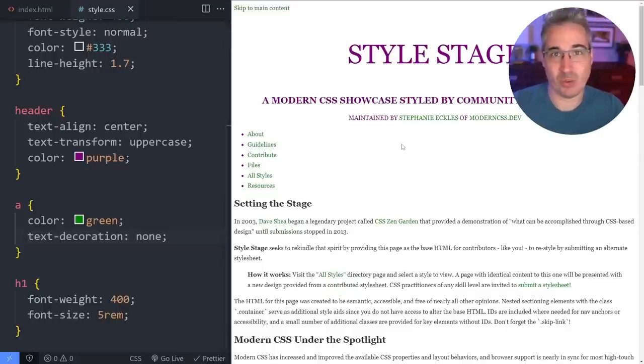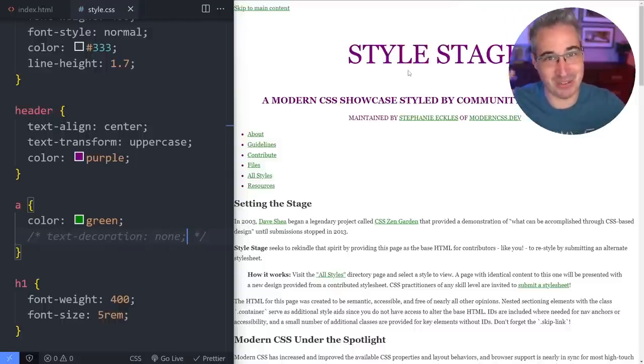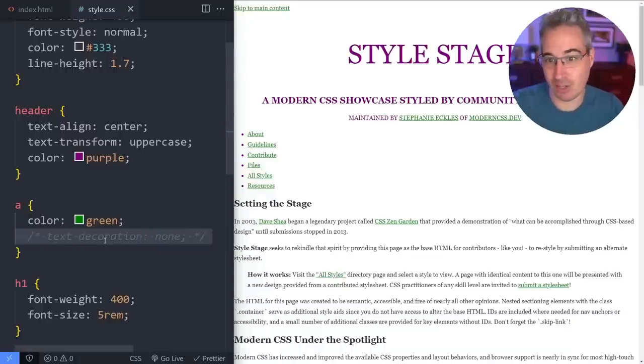And usually with links, we want to do as much as possible to make people aware that they're a link. And it's just such a standard on the web now that the text is a different color and has an underline on it. So I would encourage you to keep them. The one exception is in navigation menus, where often we don't, because it's just such a common pattern that we don't need the underline in those situations, because it's really obvious it's a navigation. Those are actually links. So that is one place that I use the text decoration of none.